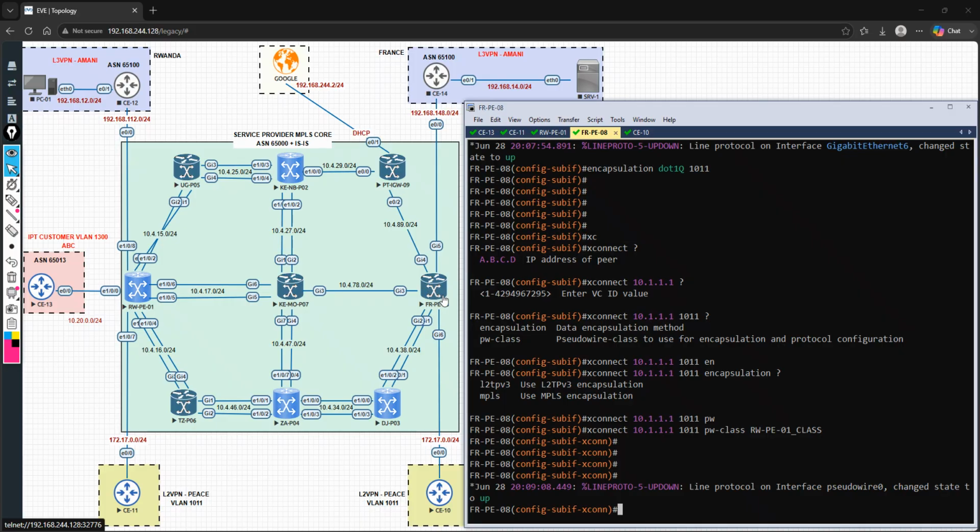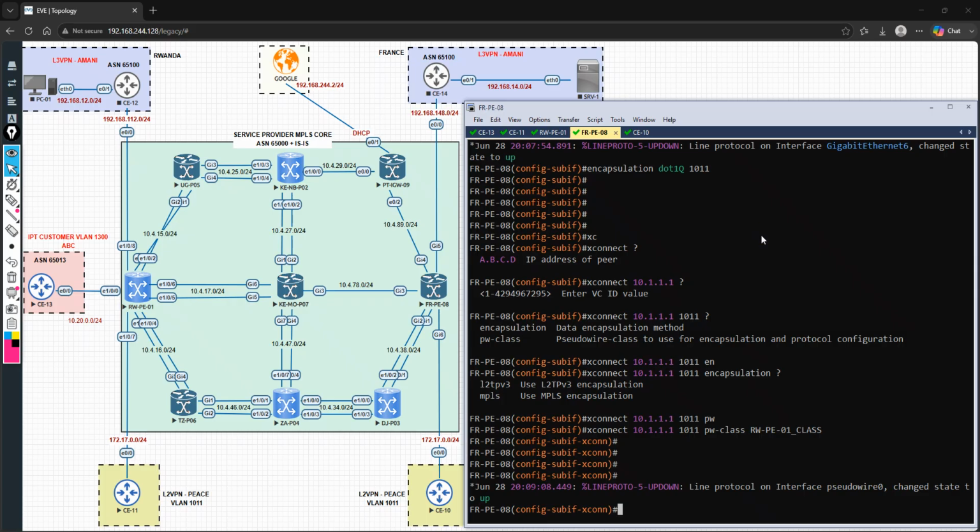There are two types of LDP peering: local, which is the peering you establish when you are directly connected. For example, UGP05 and Rwanda P01 have a local LDP peering. Equally, P01 and P06 here have a local LDP peering, but we'll be able to establish a remote LDP peering between Rwanda P01 and France P08.